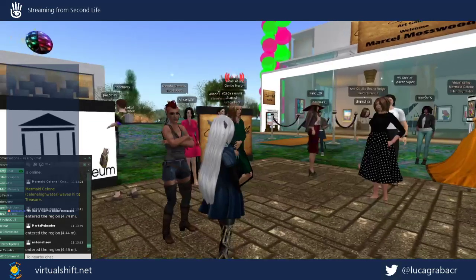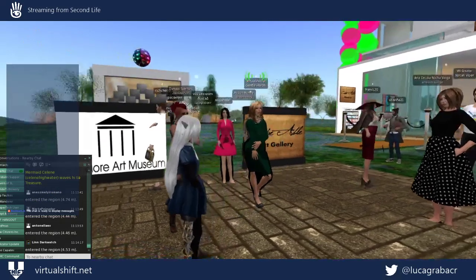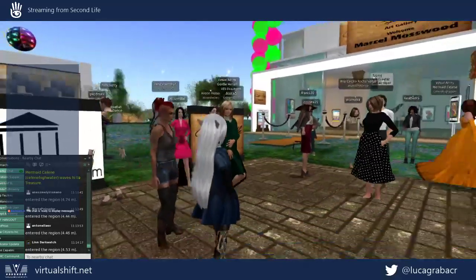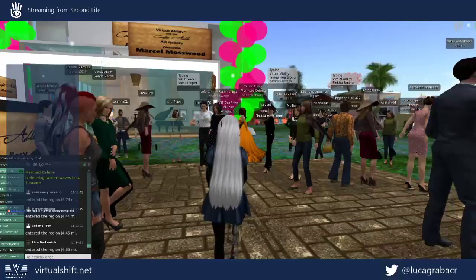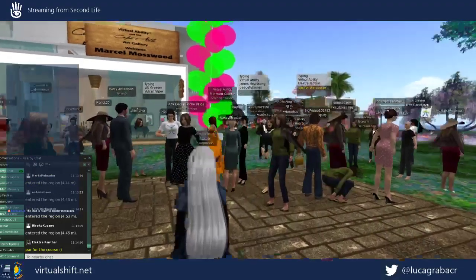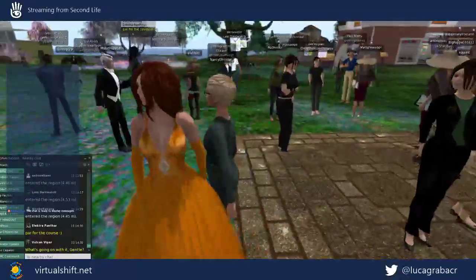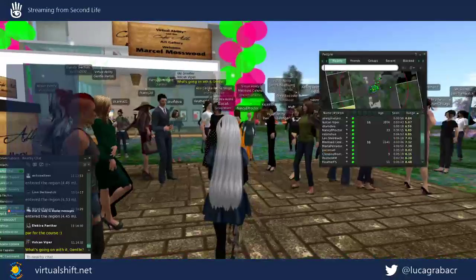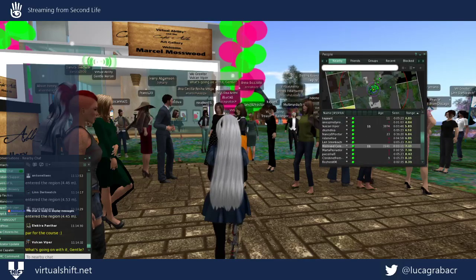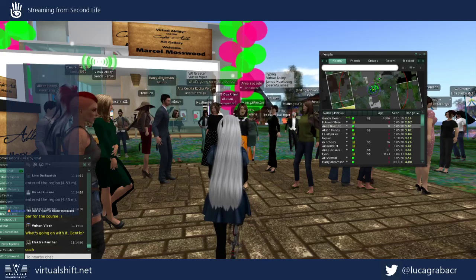I do not know why my speakeasy is not working. Let me try this again. Having some technical difficulties. These things happen, right? You got to click this once that opens. No, click this and then click teleport. Right there. Nothing, absolutely nothing is going on with it. So, we'll do it this other way.